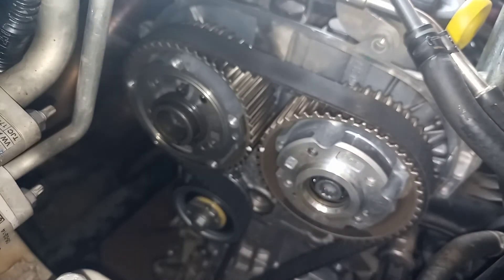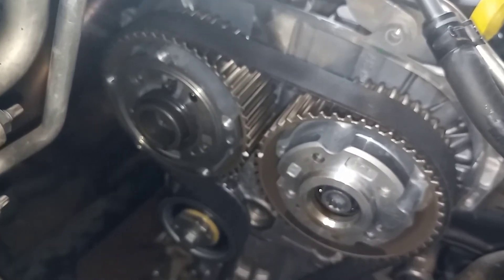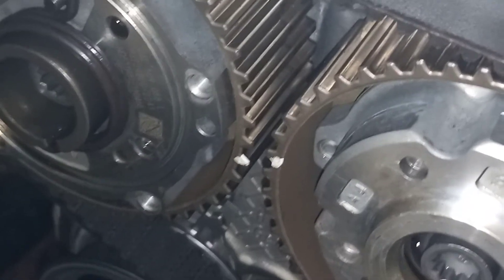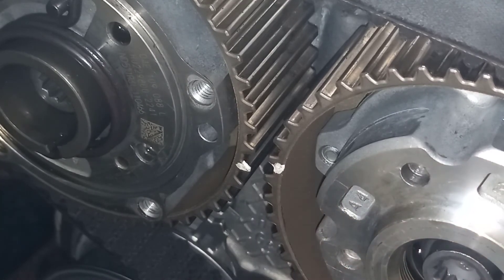I don't know where my degree wheel is — I don't want to do it because of the angle, it can throw the readings off. Best to use a degree wheel. So guys, that's the long and the short of it — do that, reassemble, and it should be good. Check your tension — see, our tension is now back where it should be on the little indicator there, a little bit over but that's fine.